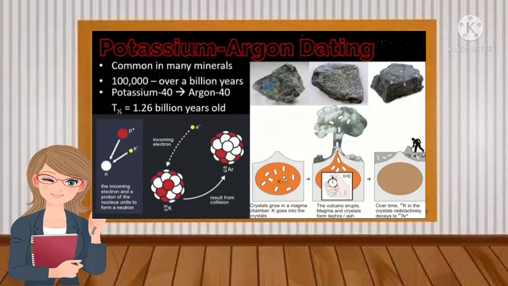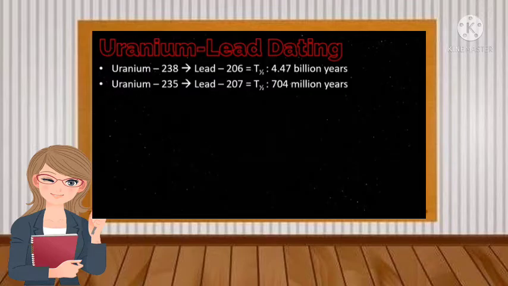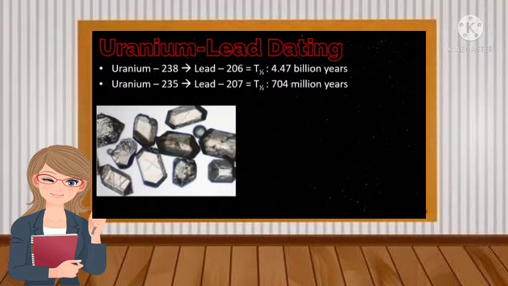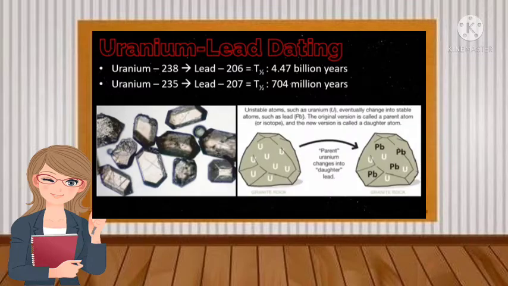And the last, which is uranium dating. This is the oldest known crystal on Earth, which is called the zircon crystal from Australia. So it remained intact for an incredible 4.4 billion years, which is almost the same age as the planet Earth. Now, the radioactive isotope used to determine the absolute age of the zircon crystal was uranium, which decayed also into lead atoms.